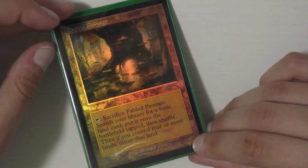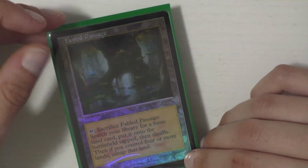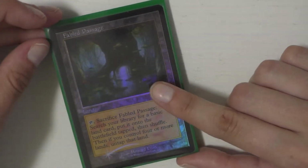By the way, these are really well priced. I think I picked this and I got another one that you guys will see in a little bit. And I think I got these for like $7-8. Super great. The extended border is also really pretty as well.